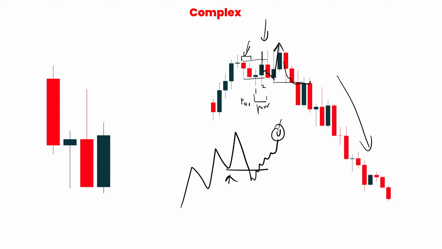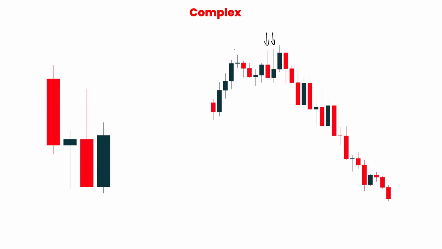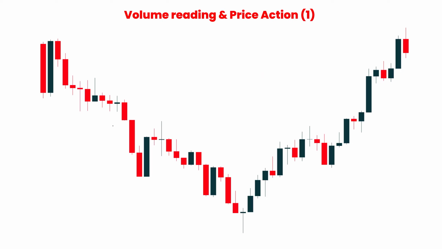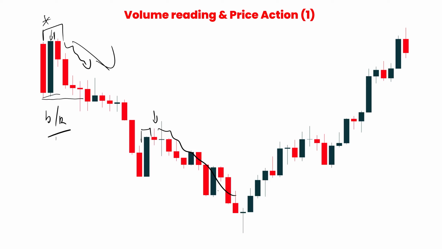But let's move on to another example. And also don't forget, guys, to read the wicks here. They are very, very important. Also, another example is this one. We can see from here, we have a move to the downside. This one, I don't like it because we have a bullish engulfing candlestick and then also a rejection after a bullish engulfing candlestick. So this one I will avoid. Obviously, I will be looking for the market to shoot lower. I don't like to see a rejection after a bullish engulfing candlestick. Like this one here, we have a bullish engulfing candlestick and then a rejection. That is why you see a push to the downside.